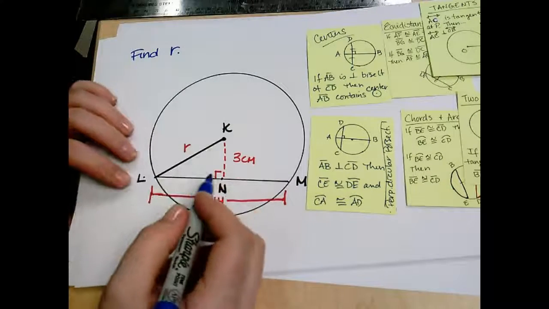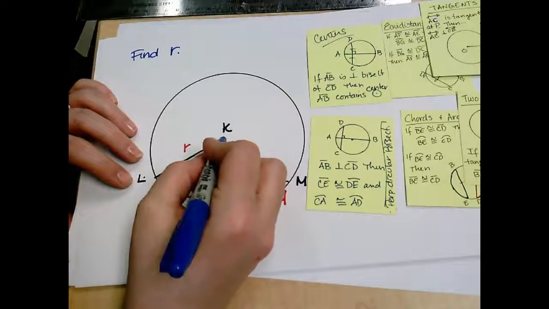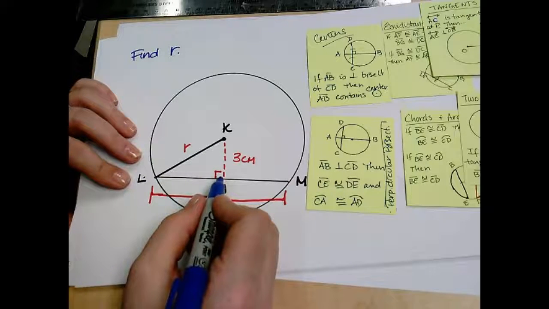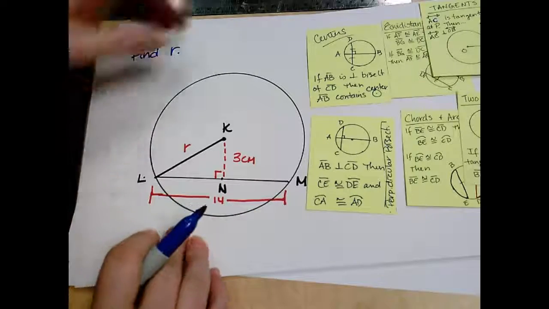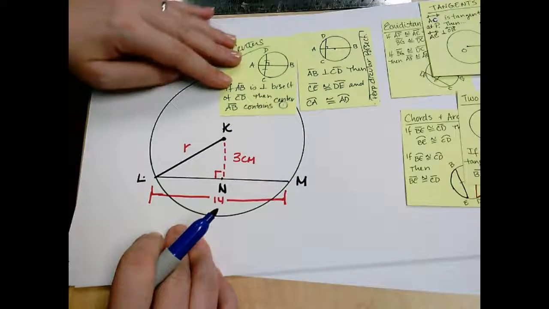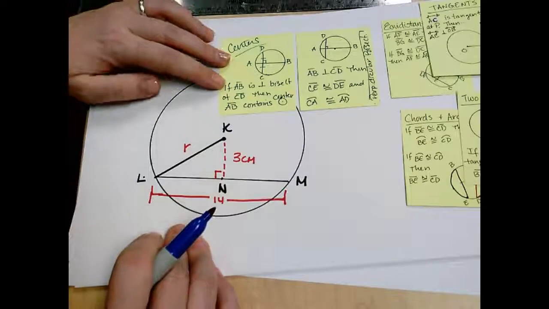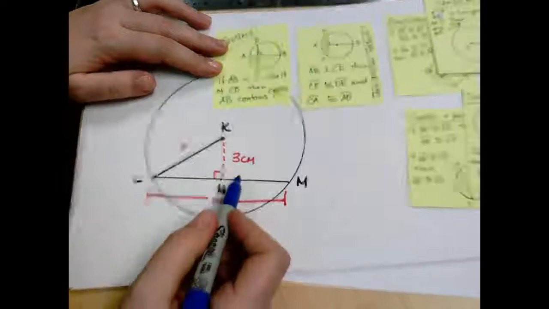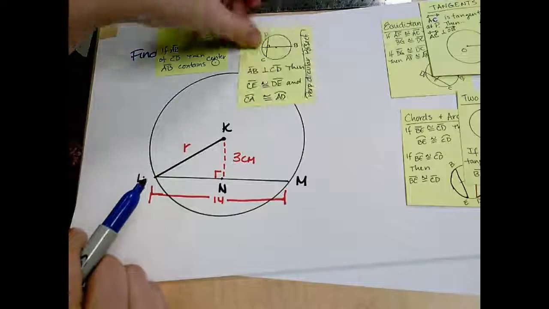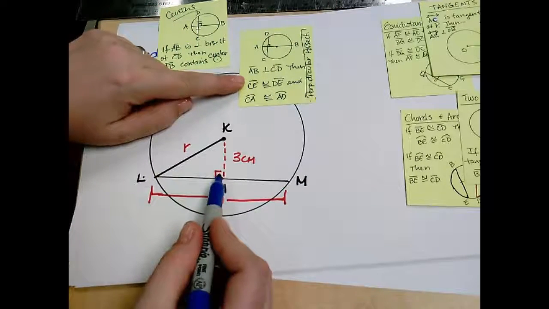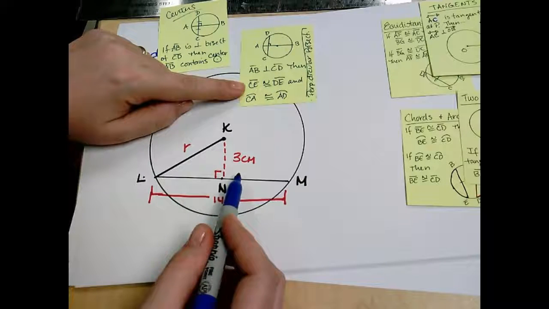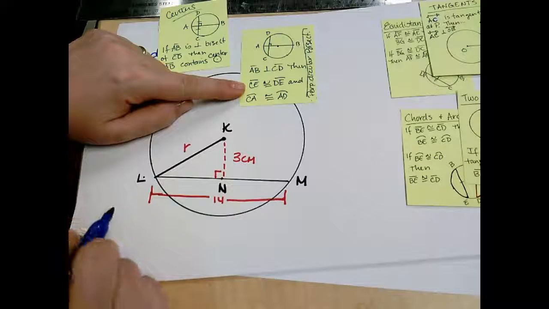So when I'm looking at this, I want to see, okay, well, I've got a center point, I've got this angle, and I've got a perpendicular bisector here. Well, it's perpendicular. So maybe it's going to be in one of these bisector ones. So I've got one that says, if AB is the perpendicular bisector, well, I know it's perpendicular, but I don't know that it's a bisector, so I'm going to set that aside. This one down here says, if AB is perpendicular, then CE and DE are equal.